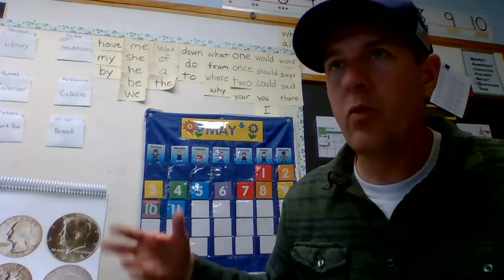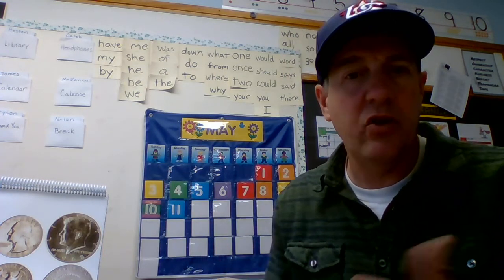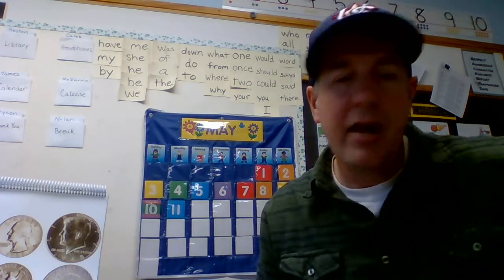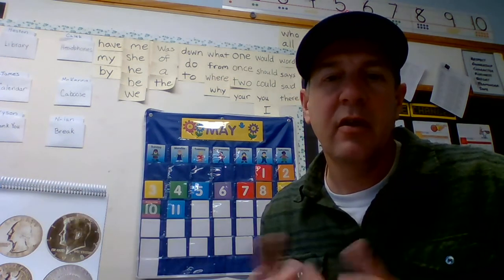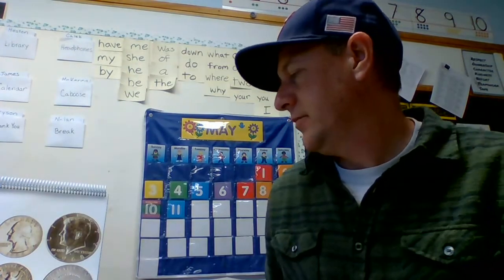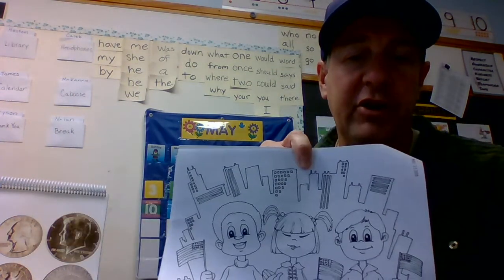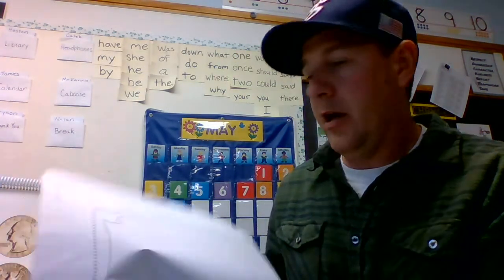And it's because we have all these different peoples from different cultures and different countries that came, we can enjoy things like tacos and spaghetti and egg rolls and gyros. If they didn't all come here, we couldn't get all those different things. So it creates an appreciation for and a liking for people of different cultures and races and religions, because we can all enjoy that right here in Roberts, Montana, even though that culture came from all over the world. So here's our coloring sheet, and there's the city in the background. Have some fun with that. And don't let me forget, I'll go over this after our reading.